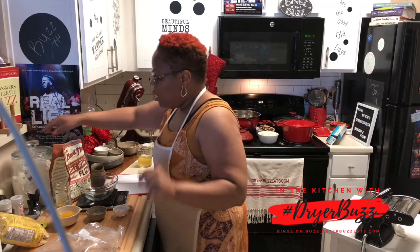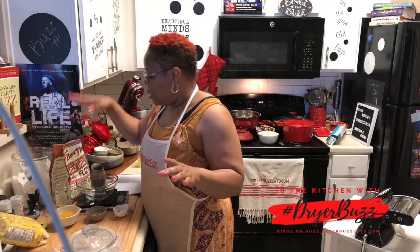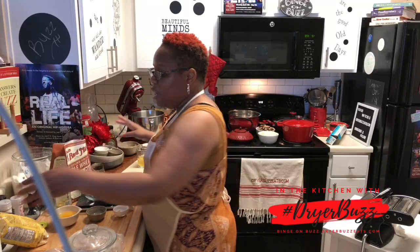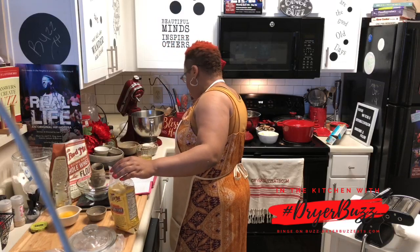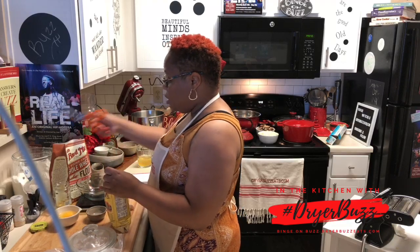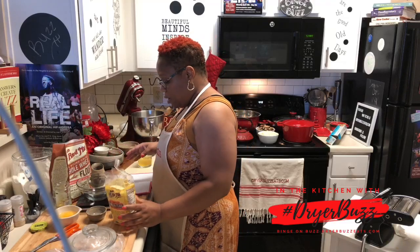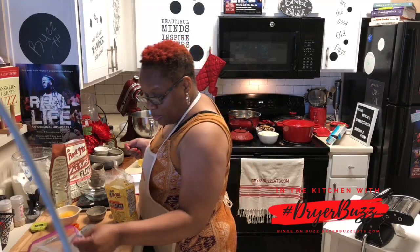And then I need 200 grams of flour, of which I want the majority to be all-purpose, a third of it to be whole wheat. And then I know I want 25 grams of semolina. So that leaves me 175 grams. So that means I want 50 grams of whole wheat, so I'm going to use 125 grams of all-purpose. That's why I say doing the math, using your grams is so much better than anything else. Where is my spoonie?